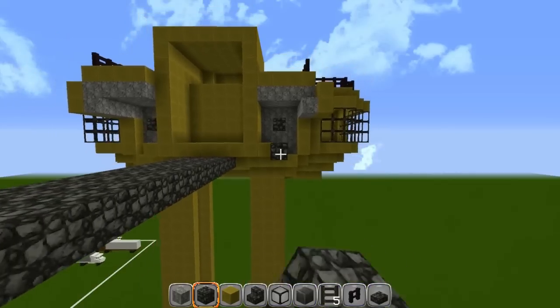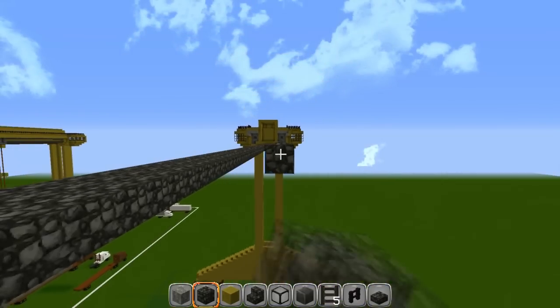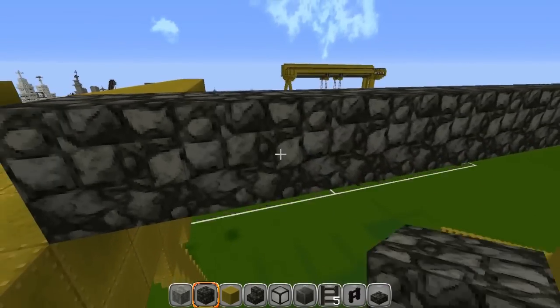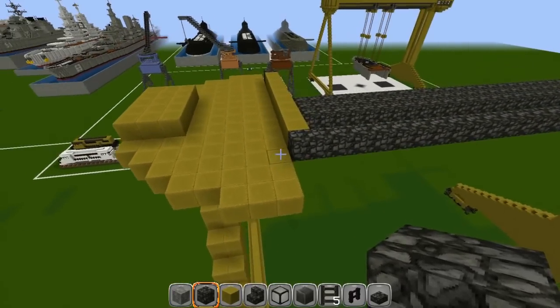So let's pull it across and make sure Jag didn't mess up. And holy shit, it connects. So the other one's going to connect too. All right, let's continue this around.